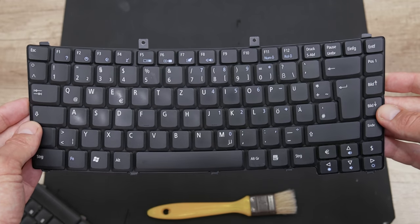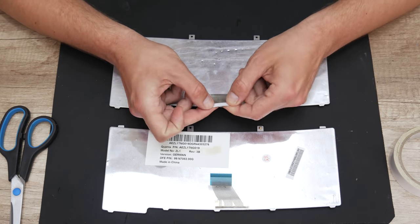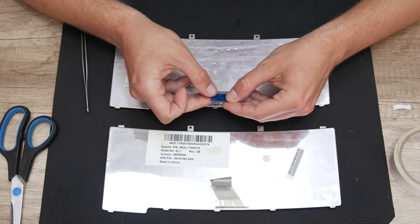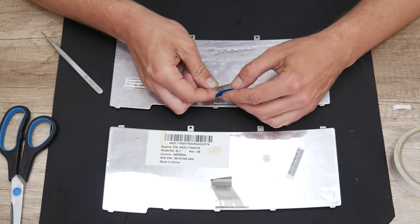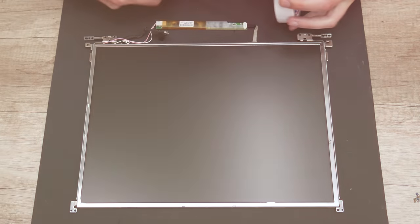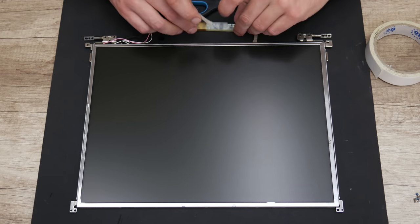Well, after I finished with the cleaning from the old keyboard, I took the plastic sticker from the flex cable. Actually, without this plastic sticker, I cannot connect the keyboard on the motherboard. Well, basically everything is done here, and now we can move on assembling the laptop.